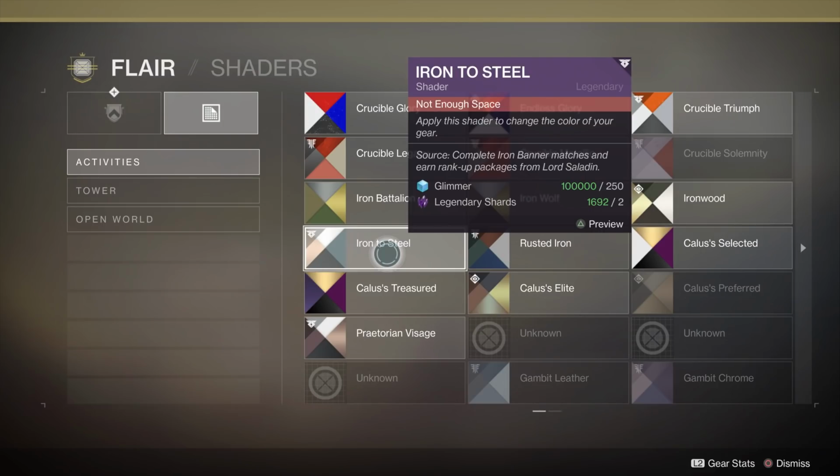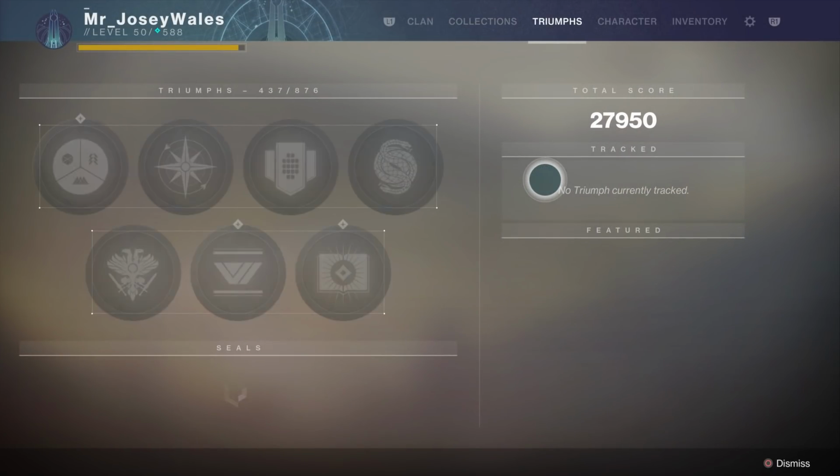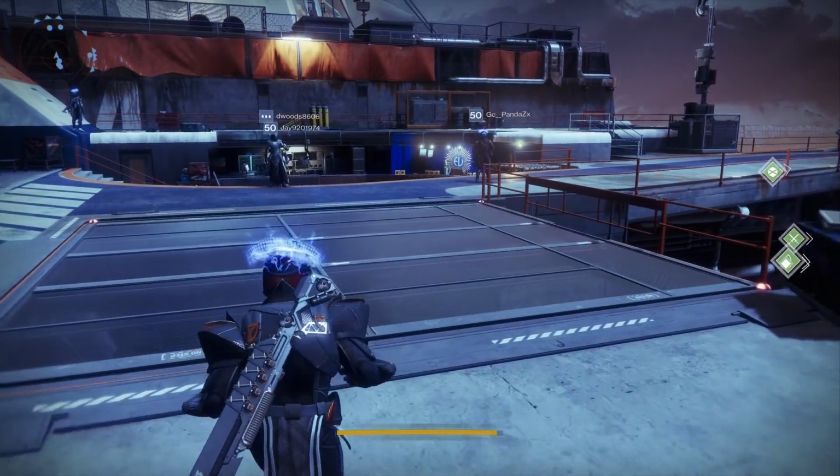Getting rid of duplicates first, from that point you can get rid of some things that you probably won't be using right now. Get rid of some extra shaders. That'll bump up your Bright Dust number, and then at the very least you'll have a good amount to buy some of the things that she's selling at Eververse.